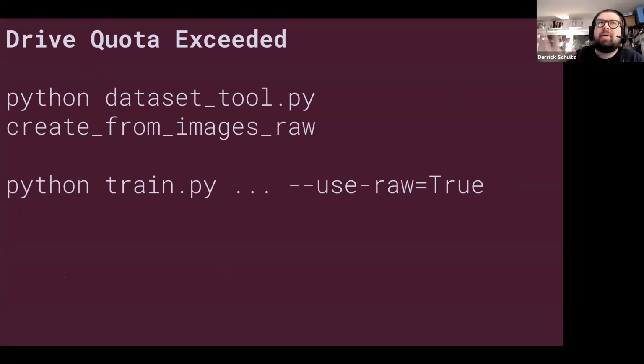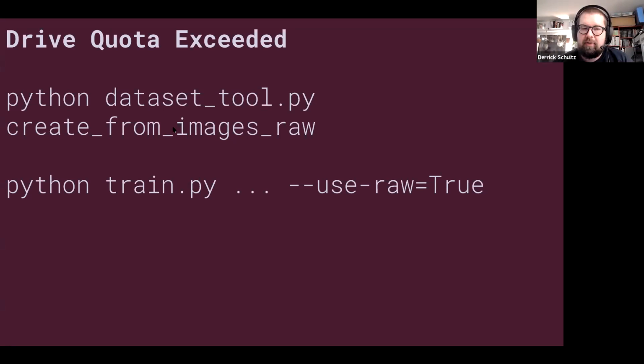Basically, the way StyleGAN worked before StyleGAN2, I guess, is it used to need different levels of detail, powers of 2, and it would create all these files. So when you look at your dataset files, you'll see R2, R3, R4, R5. Those are certain power levels. And basically we don't need those anymore in the newest version, so we can remove that stuff. If you use this command, it won't generate those files.